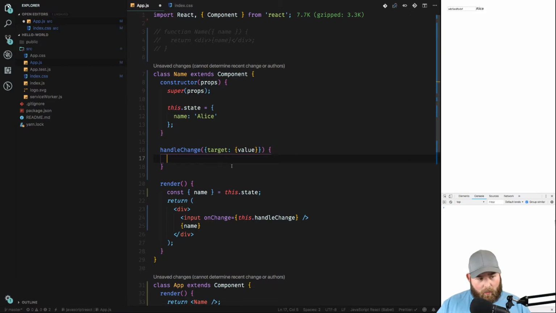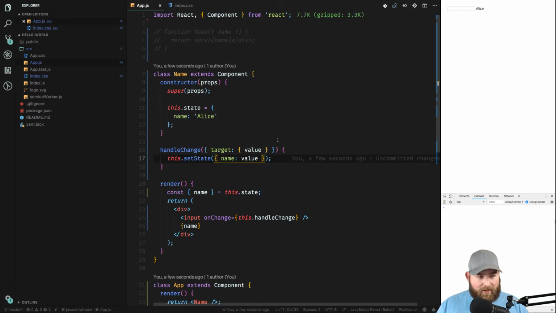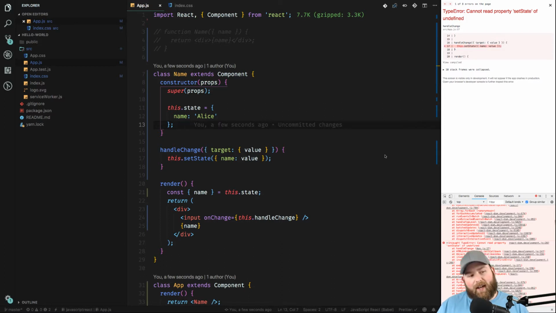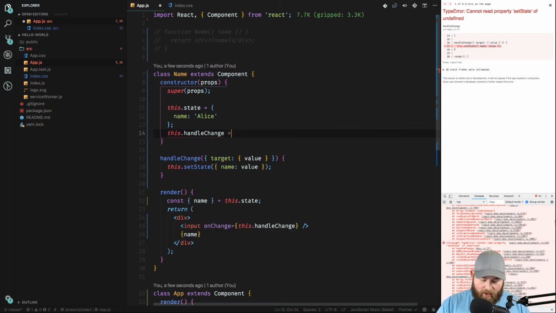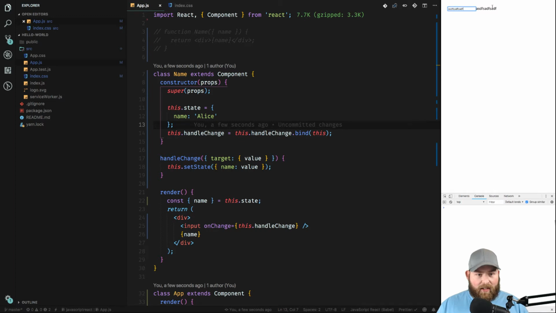So whenever this changes, we're going to be able to set state. So if we say this.setState, and then we can say that the name is going to be the value. So this won't actually work like we want it to, and you could probably guess why if you've done React at all. So if I type in here, what we're going to get is cannot read property setState of undefined. So basically this is undefined, and the reason is we need to bind this handleChange. So if I say this.handleChange equals this.handleChange.bind this, then when I type inside of here, it will update, and I can come back and say Josh again. So we need to bind any of the event listeners that we use down here.